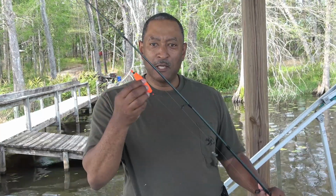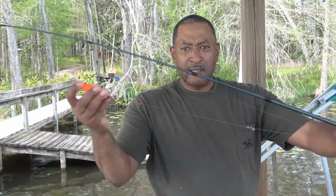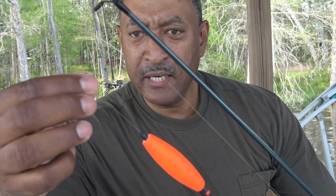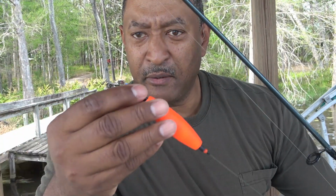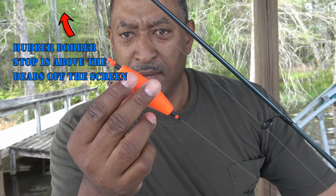bobber. Now if you look at this slip bobber, you can see it. The reason they call it a slip bobber is because it slides up and down the line. I'm going to show you the different components, but I want to show you the components first on here. First thing you see, there's a bead up here, and I actually have 2 beads on mine. And then you run your line down through these little black stoppers in each bobber.